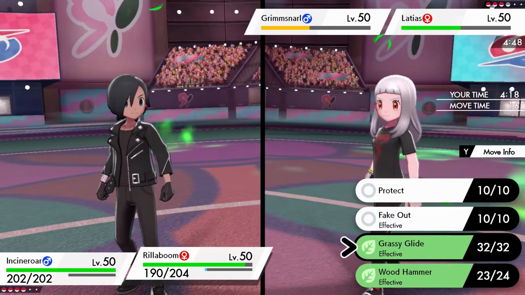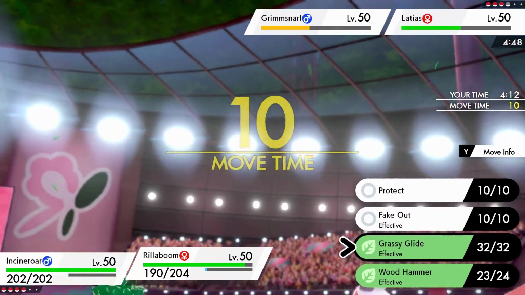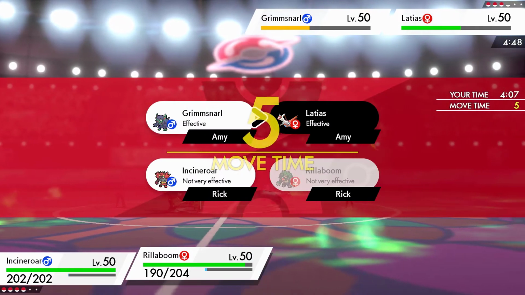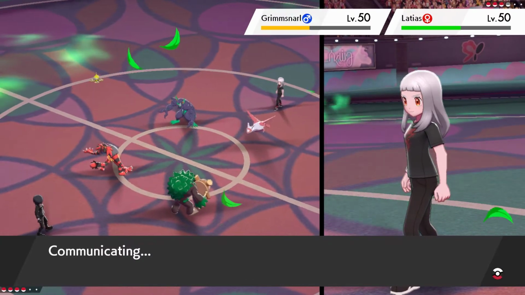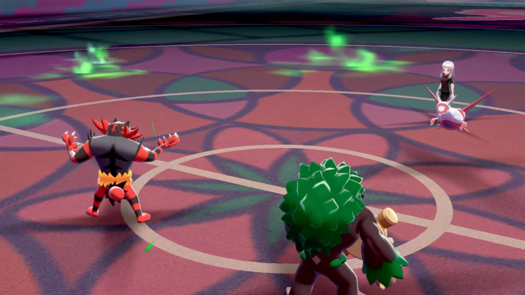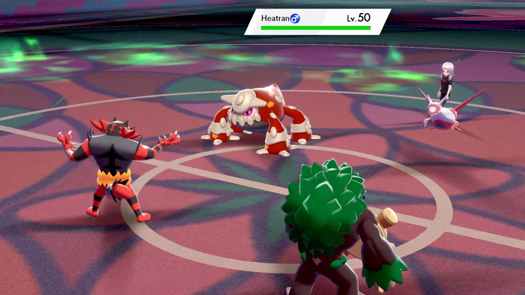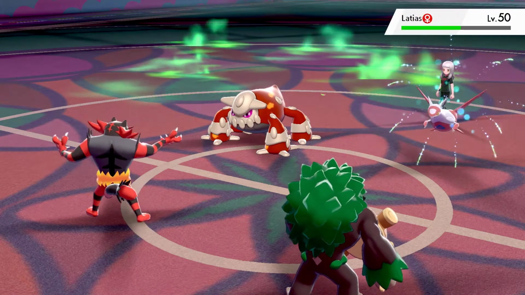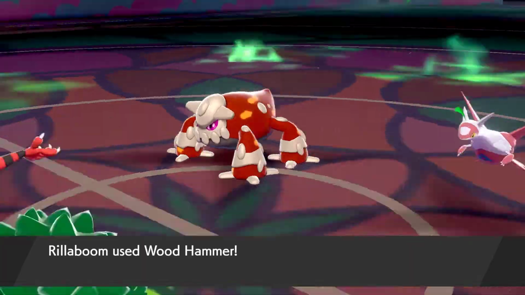Okay, I'm tempted to read into a Protect on Latias, but I don't really think they would have Protect. Probably have Recover. Well, I'll go for another Wood Hammer and we'll scout. Yeah, I feel like they were gonna switch, so that's why I didn't really want to target that slot. Okay, at this point, I don't think they have Bulldoze on Latias or Weakness Policy Heatran. Because at first I thought it was Weakness Policy and Bulldoze Latias. They're gonna go for Recover. That's fine.